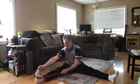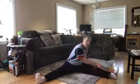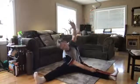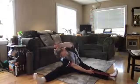All right, other side. We're going to take the band. I'm going to throw it over here. We're going to take the right hand to the left side. Okay? And we're going to reach, opposite hand reaches up and over. Rotation plus the reach.